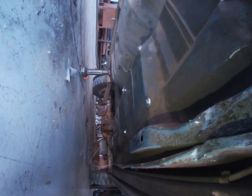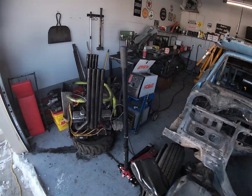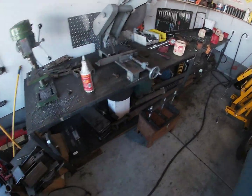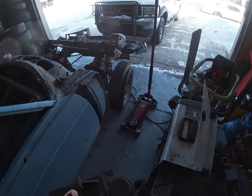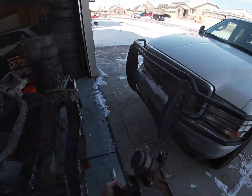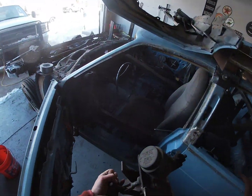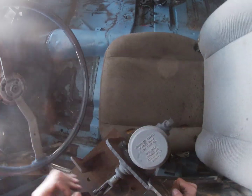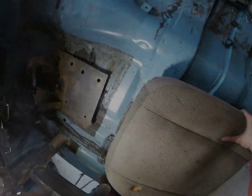Your seat is in, and so now we will grab the pedal setup, set it in there, and sit in the car and see what we want to do. We need to save enough room on the pedal setup so that this brake cylinder has some clearance. Let's sit in the car.